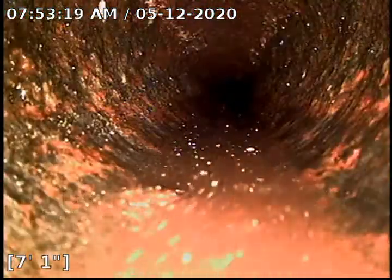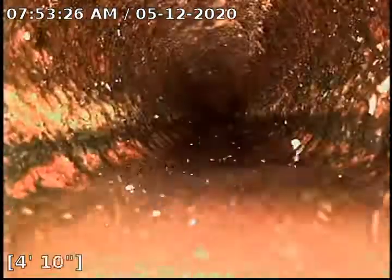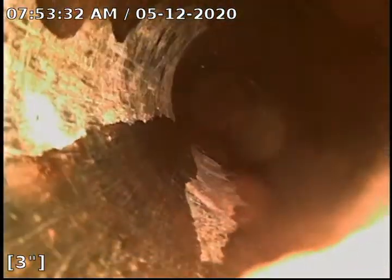This is located in the basement laundry area, for a 2-inch clean out. It is also part of the kitchen line. There's that in the wall, and that way is the way to the stairs.